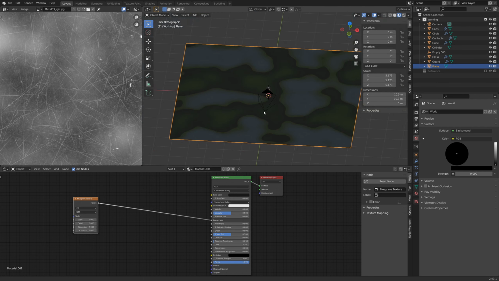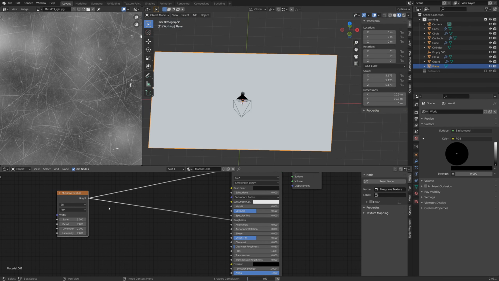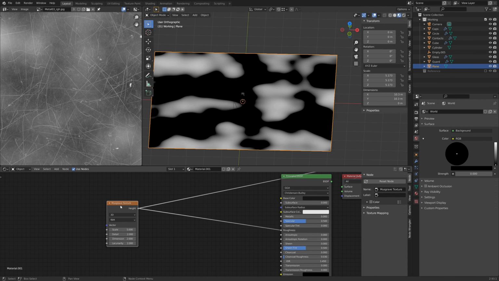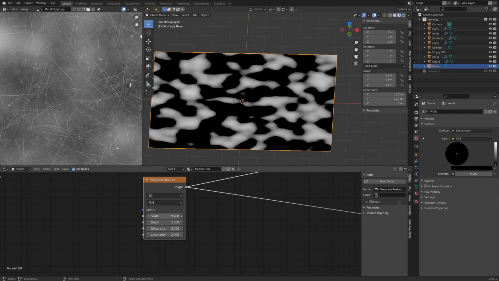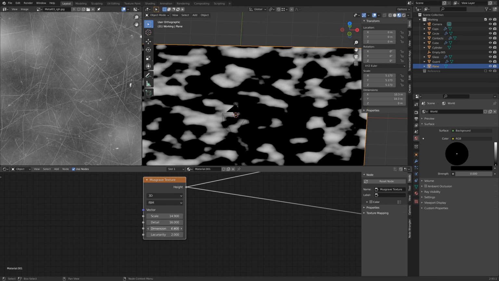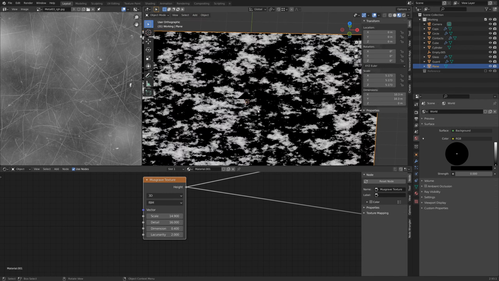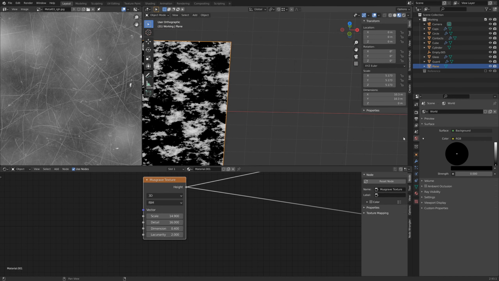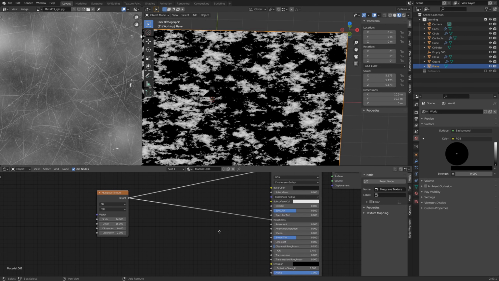Now you can see what that Musgrave texture is. We're going to just Control-Shift-Click on it so that we can isolate it and do what we want to do. This will need to be turned up in scale, somewhere around there, detail all the way up to 16, and dimension needs to be taken down to something less than 1. So 0.4 maybe, something like that. See, it messes up the edges, makes it very blotchy, and the white areas are going to be roughest, black are going to be extremely glossy.